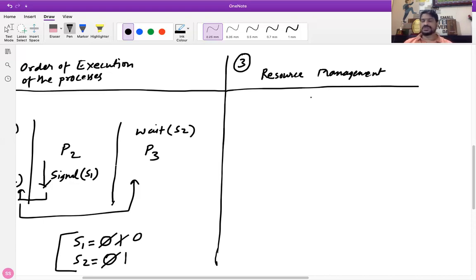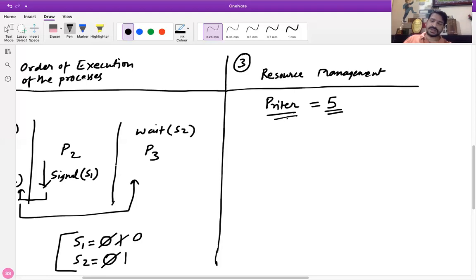Now, we know that resources may be anything. Resources may be hardware, a variable, a CPU, memory, right? So, in the computer system, resources may be anything. Let's assume in this particular example, the resource is a printer. And how many printers do I have? Let's assume that I have 5 printers. How can we manage 5 printers? With the help of semaphore.